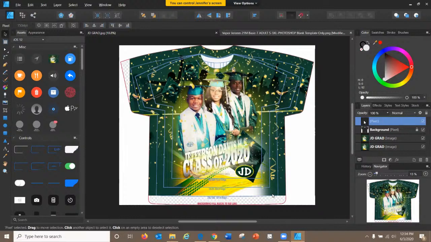So we're going to do a gradient here, all right? The gradients are tough things, but as soon as you learn them, you're going to love them. So let's come over to our gradient tool, which I'm assuming is on the left-hand side, that little color circle. Yeah, right here. Click on that. All right, and right now, with it having a fill, we want this to be a gradient. So let me see what our options are here.